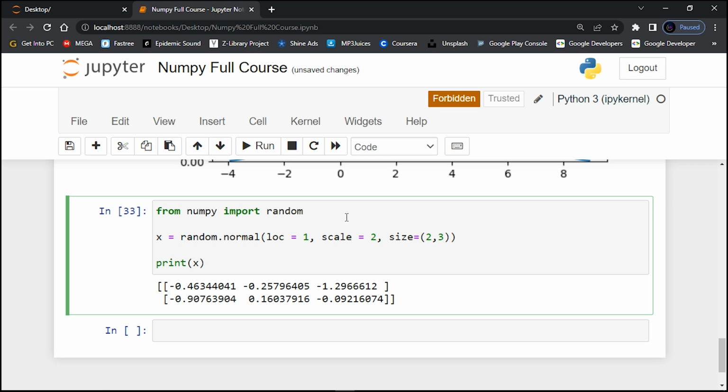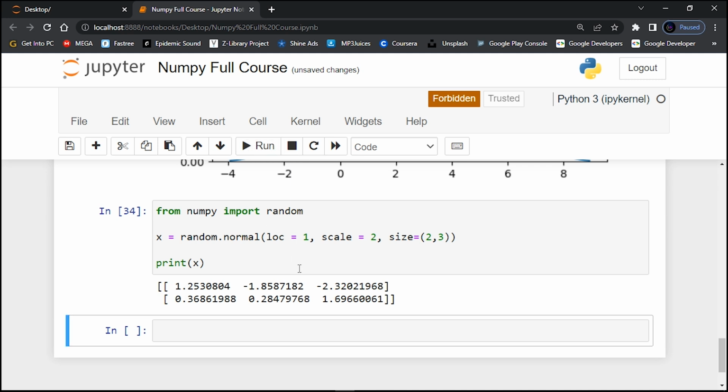And then the size parameter is a two-dimensional array with 2 elements in it, and each element will have 3 elements. Let me run again and see the output. You can see we have this kind of output.